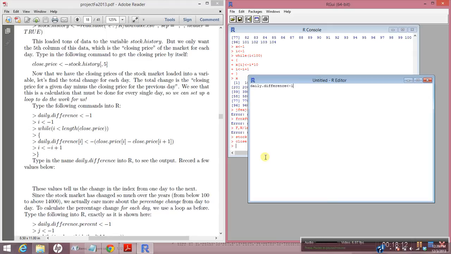We're going to introduce a new variable called daily.difference and initialize it with the value of 1. Make sure everything is perfect. So here's our script prompt. Daily.difference is going to be assigned 1. I is going to be assigned 1. And then type all the rest of this stuff in.